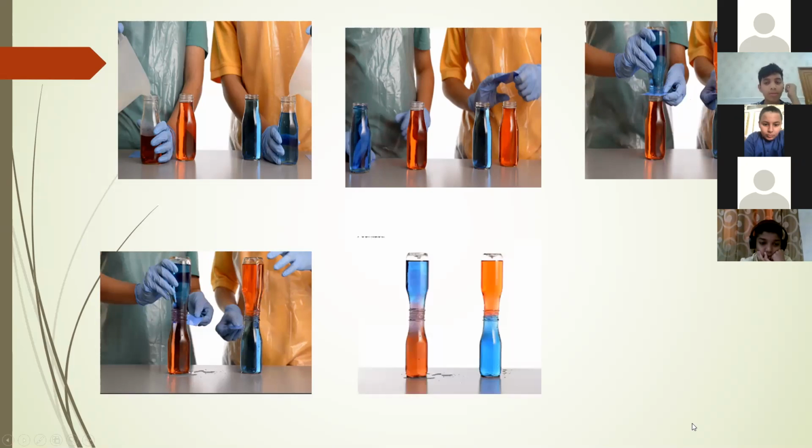So see the next picture. Can you see what is happening? Who can tell me what is happening in this picture? The water is getting to mix. They are mixing, this cold water above the warm water. What about the warm water over the cold water? They're not mixing. Why? Because the hot water is up.